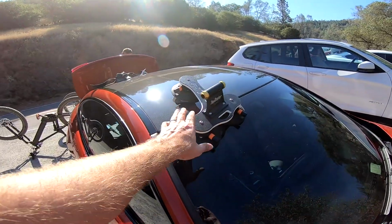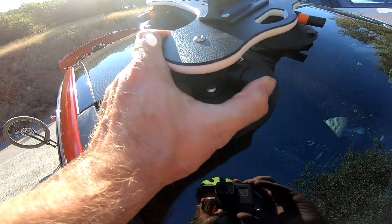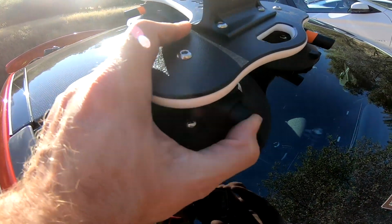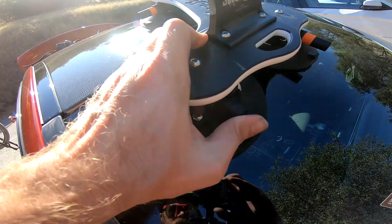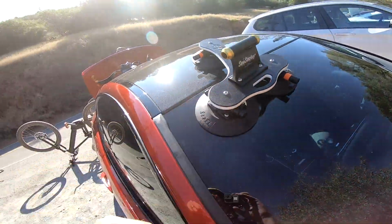So I'm sure you're curious, how does this thing work? It's got little suction cups, and you just pump it up. As soon as the little orange indicator goes away, see how it's going away? You're fully sucked. You're fully SeaSucked. So you do that on all of them.